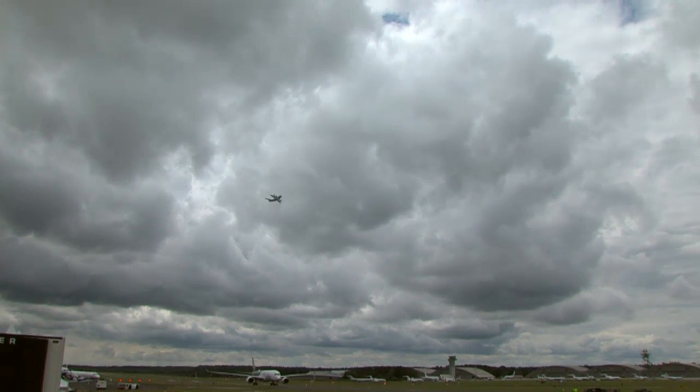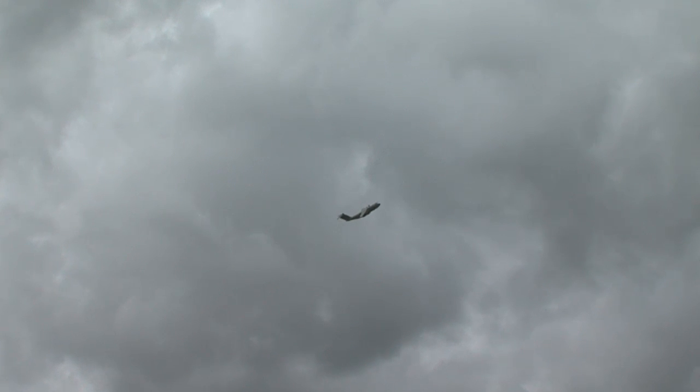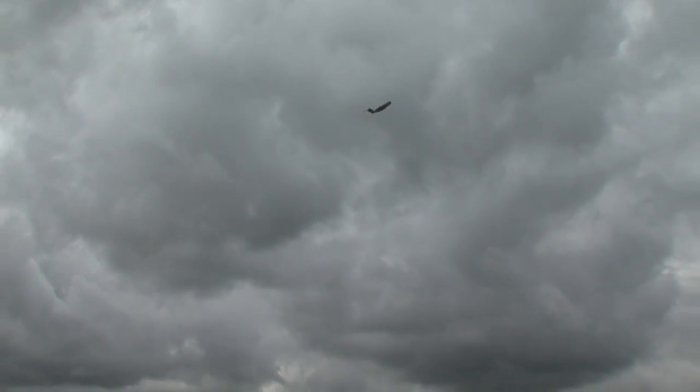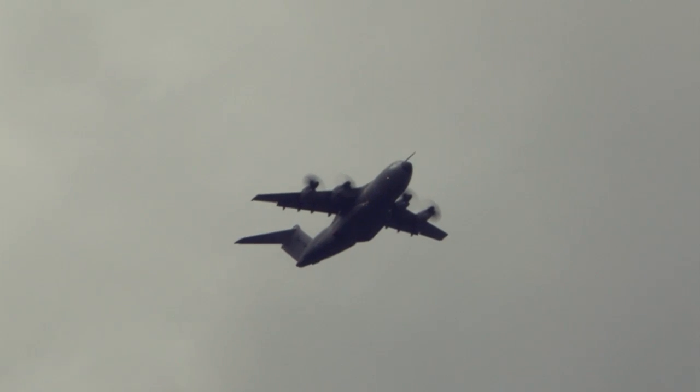I've often asked multi-engine pilots about flying on the critical engine. I'm never certain whether the critical engine is the one that's still working or indeed the one that has failed. To me, all engines are fairly critical. The beginning of the aircraft build was in Germany, the first metal being cut in January '05.